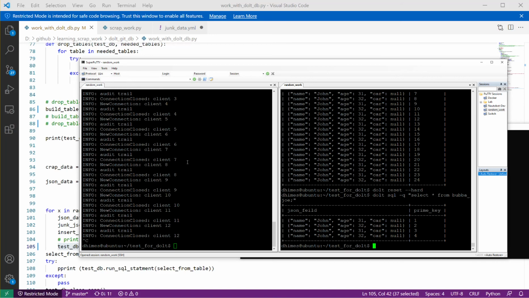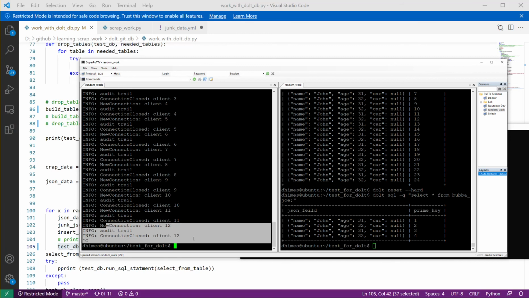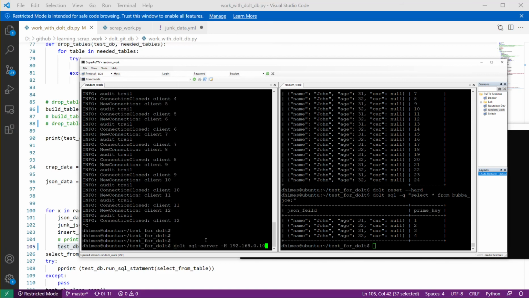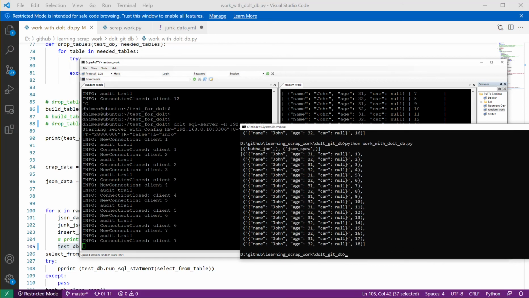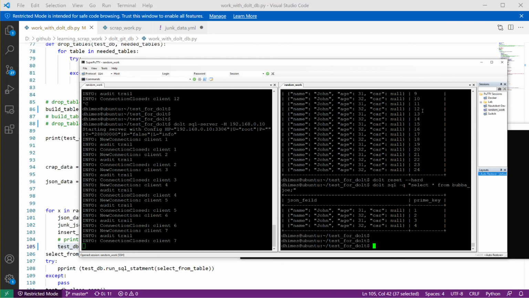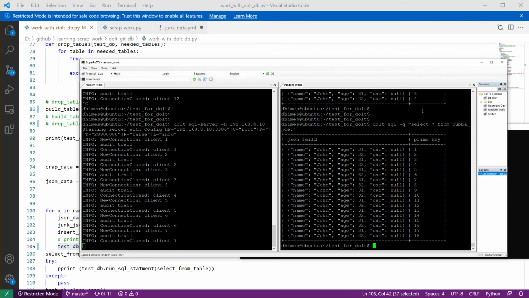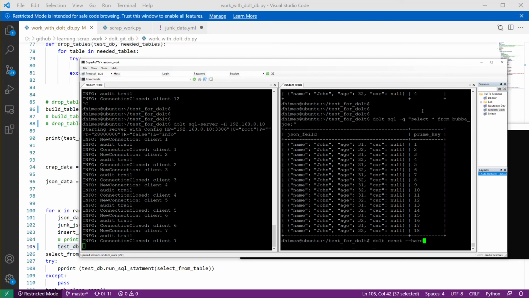Alright, so as you just saw there, running the client over here can cause some issues when you're trying to do some of the Git work with Dolt. So let's start the server back up. Run that a couple more times. Alright, it's 18.